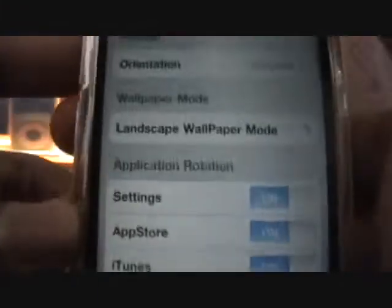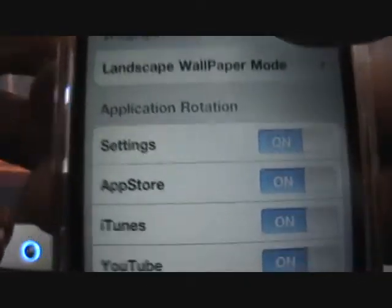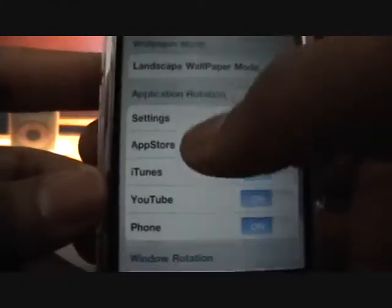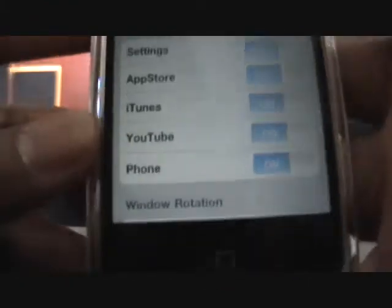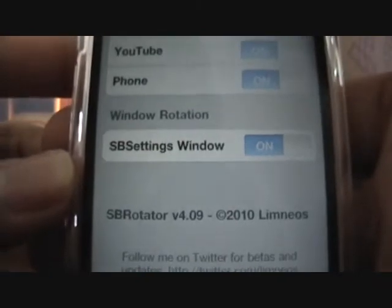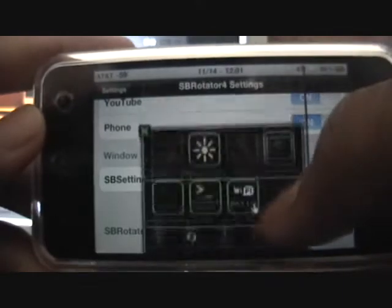Let's see, almost finished. And I went over this in the beginning of the video, the application rotation. If you select that off, then in settings, oh my bad, it'll have to respring, and then it won't do that anymore, but I want to keep that on. And Windows rotation, SBS window, my bad, that's like doing that and having that pop up like that. And if you guys didn't know that, yes, you can scroll up and down.